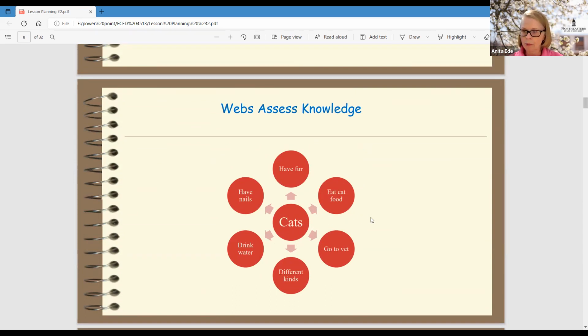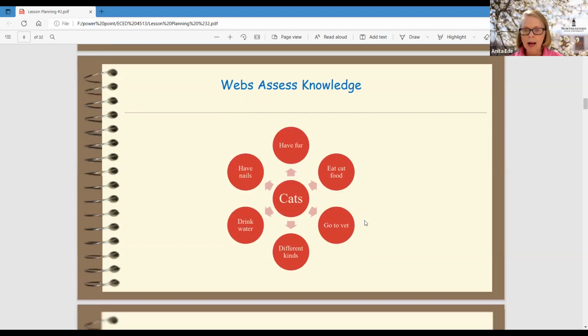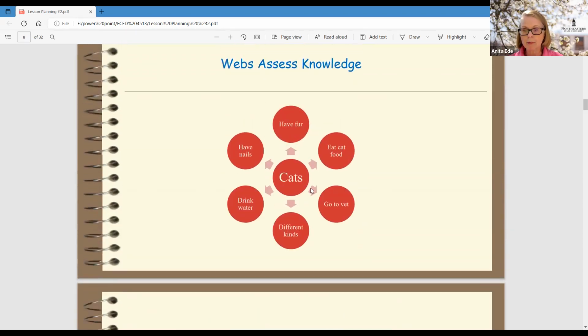And then during my closure, I would do my post-assessment, but for post-assessment, I would add more circles for what they've learned, but I'd make them a different color. Why? Because 4-year-olds can't read. And that way they can see and go, wow, look at all those green circles. That's all the stuff we learned today. And obviously you're going to read it to them as you go around and fill it in.